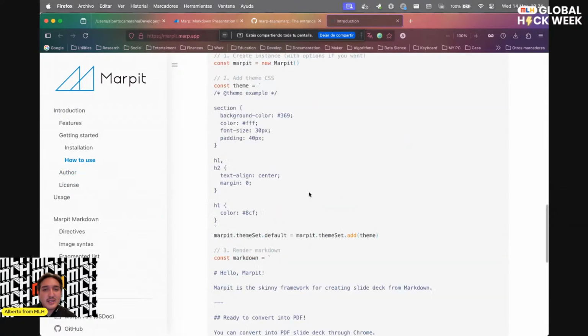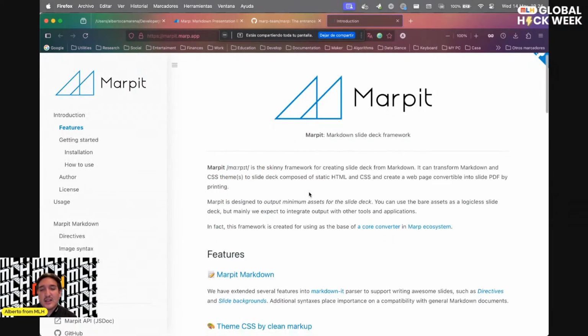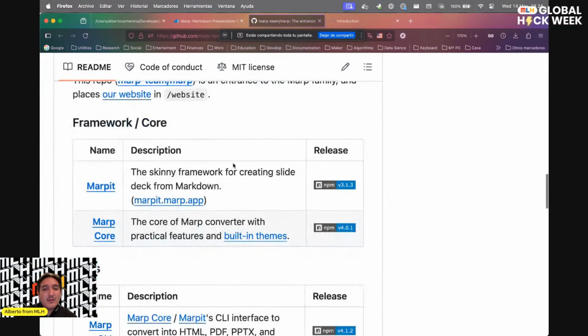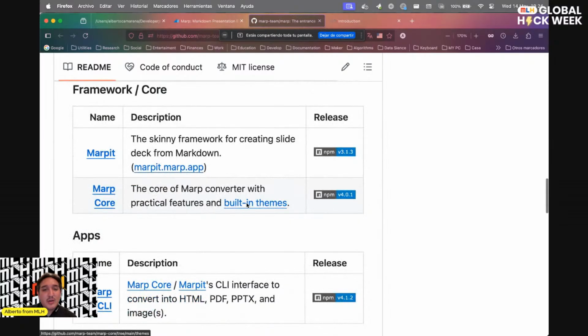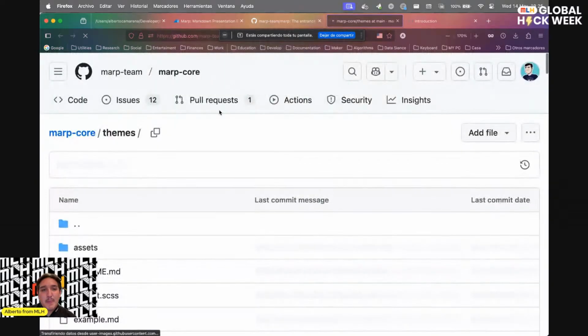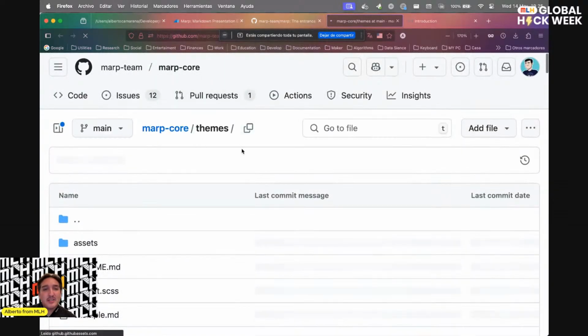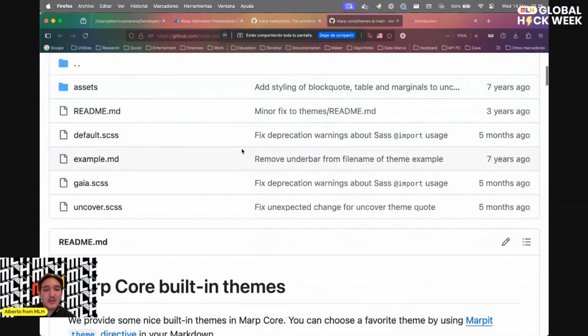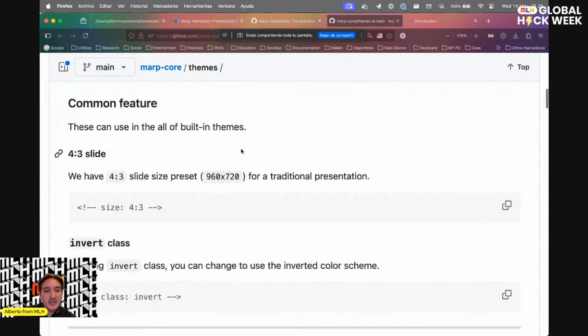So this is really simple, right? This is the most simple one, I think. For example, the Marp core is kind of a little bit more complex. Oh no, these are the themes that are part of the built-in themes.